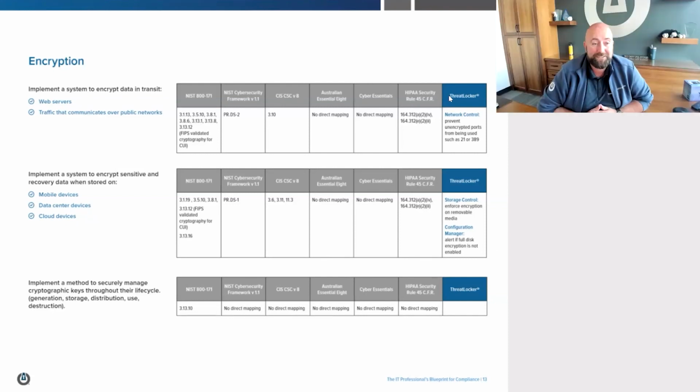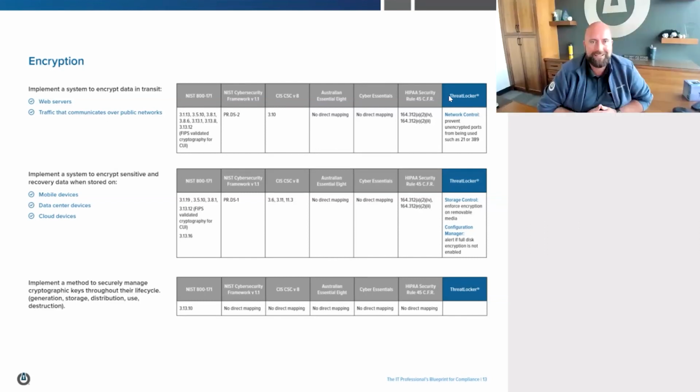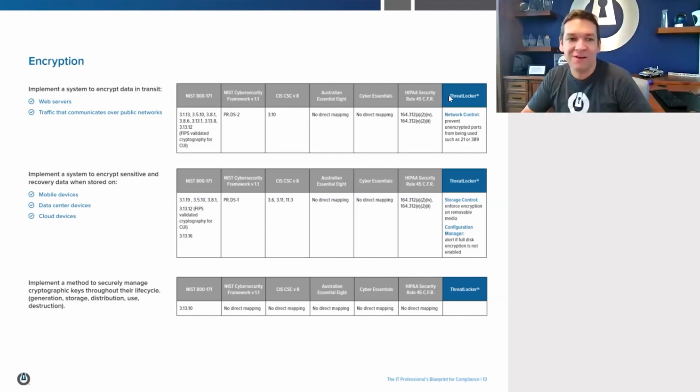In case somebody doesn't know, encrypting a mobile device is as simple as putting a PIN code on it. You'd be amazed at the number of people that don't know that. A PIN code or Face ID, that kind of authentication will automatically encrypt the device. By nature, the iPhone is encrypted out of the box, but if it hasn't got a PIN on it, it's kind of pointless. So putting a PIN on your phone is really important. A longer PIN, preferably at least 6 digits, and having a lockout policy or at least a slowdown policy when someone enters the PIN wrong. Next: implement a method to securely manage cryptographic keys throughout their lifecycle, generation.